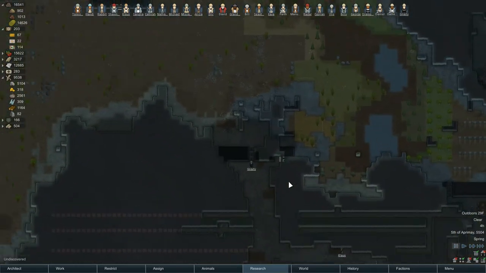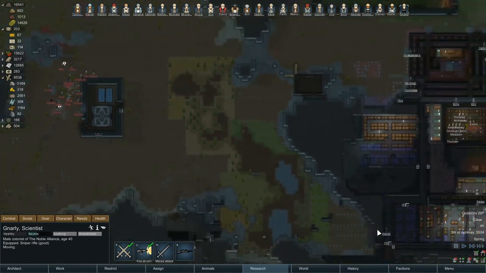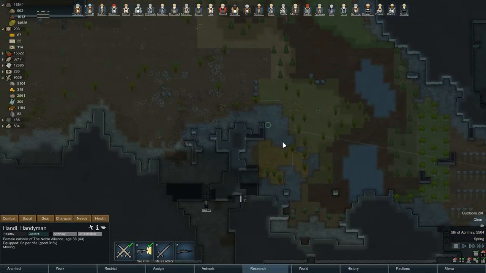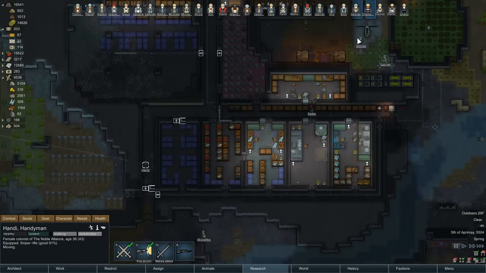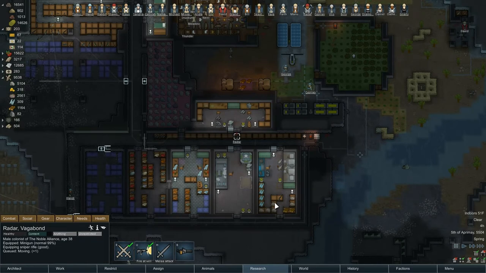Okay, gnarly. You get to there. Do we have... Handy, you're going straight to there. And I'm looking for a radar. Radar. Not there. Not there. There. Did I mess up the orders? Radar is still kind of getting there.